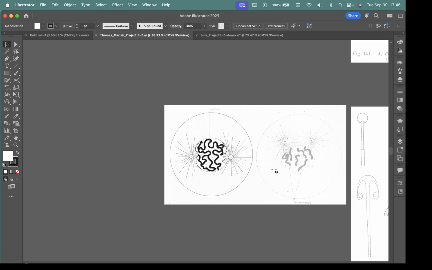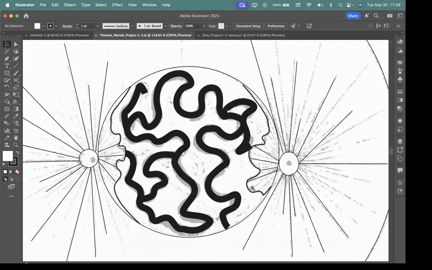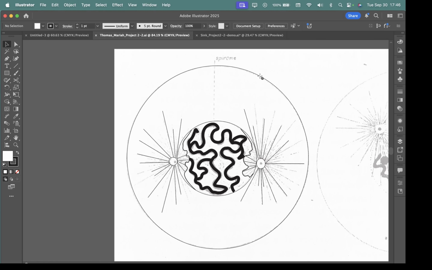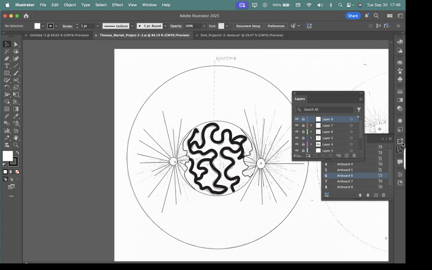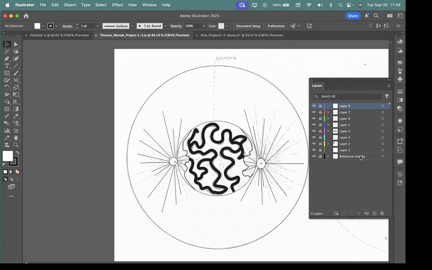Okay, I've got another project over here that I'm going to take a look at. We've got a different kind of creature, I guess we'll call it, and it's got different characteristics. So this creature has some, well, let's bring out the layer menu. Let's bring that out and let's see where we're at. So we've got several layers here.